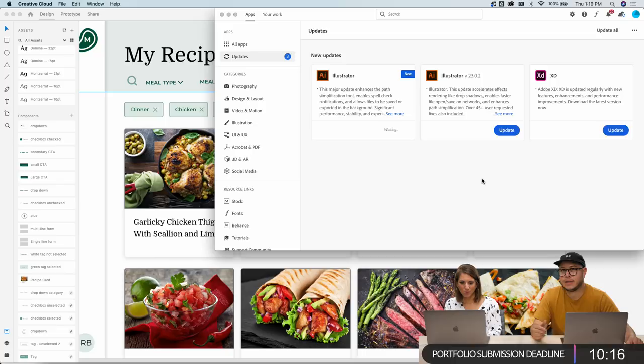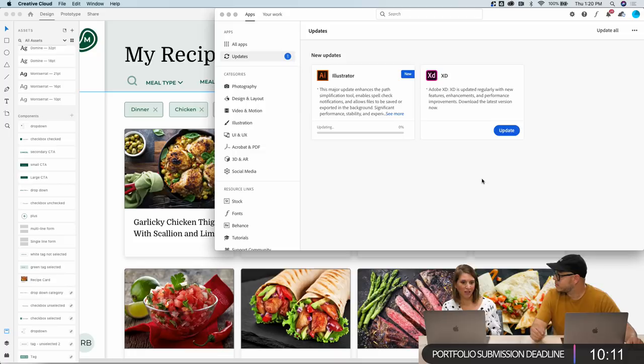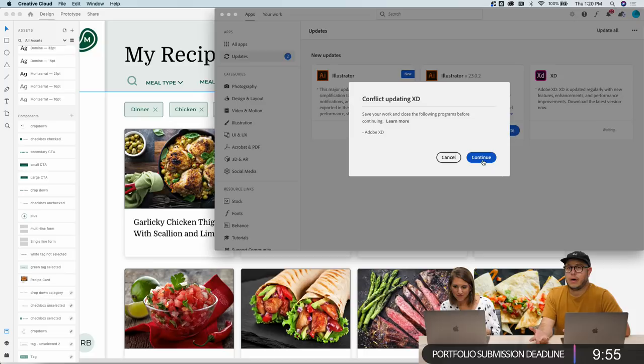One question I had, when I'm working offline, like I was working on my flight yesterday or two days ago, I wasn't sure if XD would be able to save if I was offline. Right. So this is where I love the ability to have two different types of saving. You can save locally. You can also save in the cloud. And what's that saying? Save your work and close. Oh, I have to close XD. Oh yeah, close it. You already saved it.